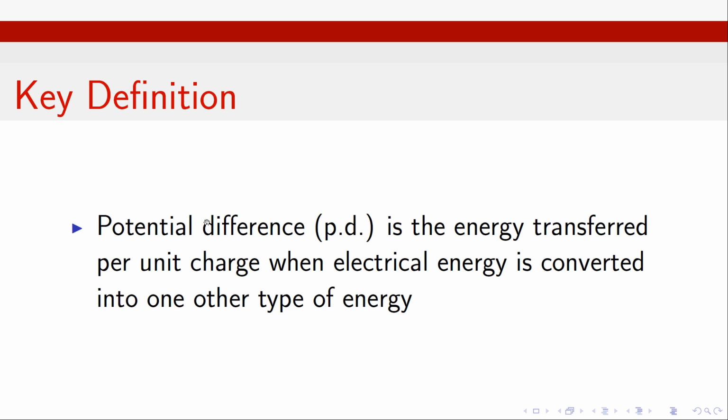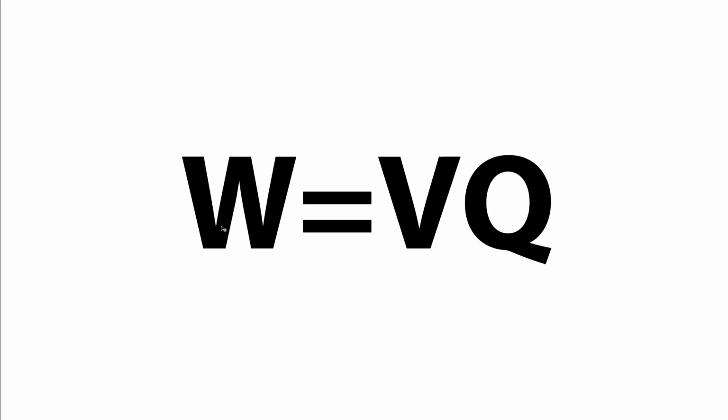So if we've got voltage as being an energy per charge, then we can now introduce an equation which we can use to say, okay, if we've got some amount of charge flowing around a circuit and we've got some voltage, so an E.M.F, and we want to know how much energy we're putting in, or we've got a potential difference and we want to know how much energy we're taking out, this is the equation which we're going to use.